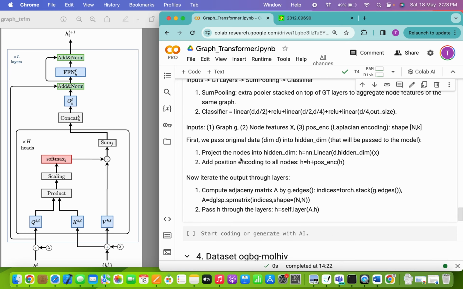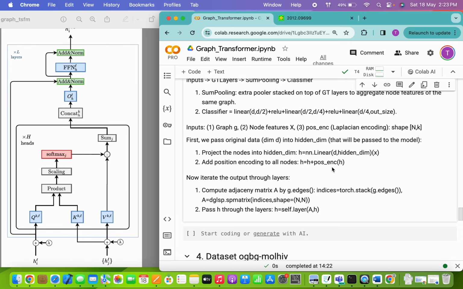In this case, the input that we have is the graph, the node features of the graph, and the positional encodings. I haven't talked about the positional encoding; let's just assume we have this as input. The shape of the positional encoding will be n by k, where k is a hyperparameter. First, we project the original data into hidden dimensions to get the hidden representation, which will be passed to the model.